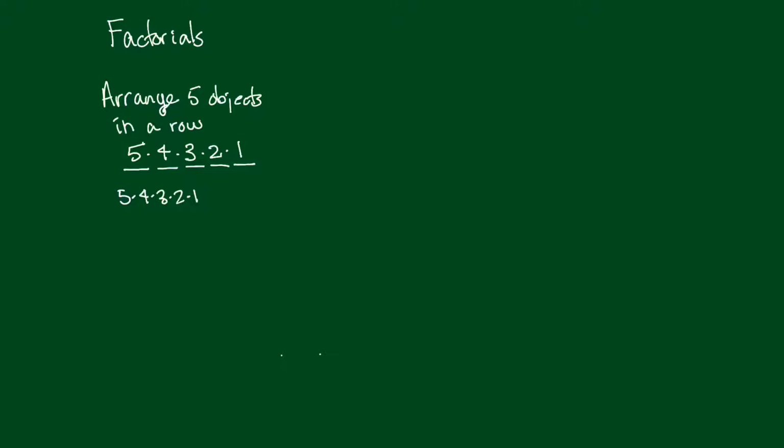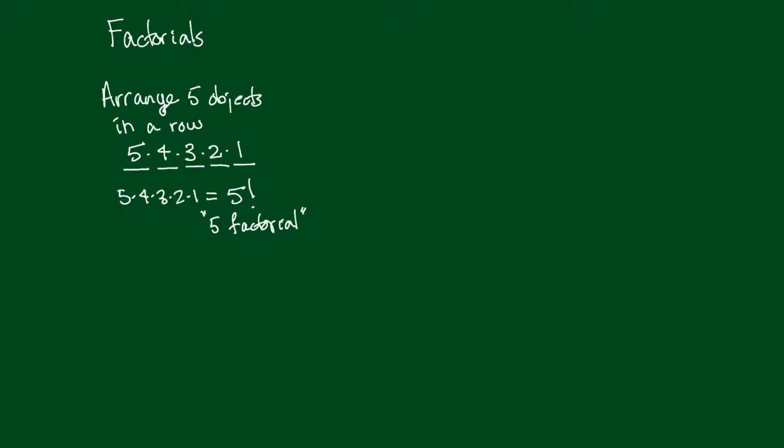So we have a notation for this. I'm going to write 5. That's the number at which it starts. And then to indicate that it just multiplies all the way down to 1, you put an exclamation point. And the way you read it is 5 factorial, right? 5 factorial.